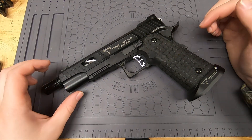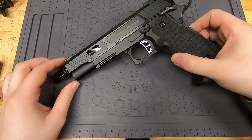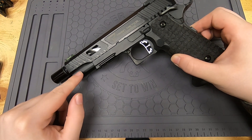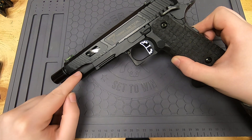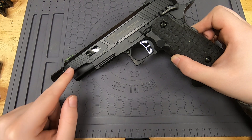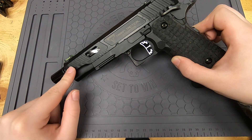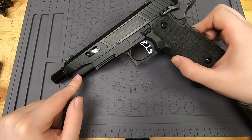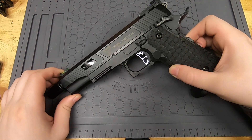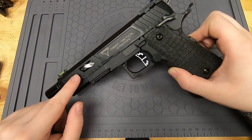This is going to be an overview video of one of my personal guns — my outdoor pistol. I use this pistol for outdoors when I want to play with just a pistol. I run this shooting at right at 400 feet per second because I don't want to have the DMR rules that we have around here. 400 is the max FPS you can have on a gun without it being considered a DMR.